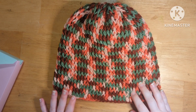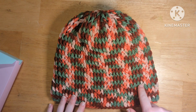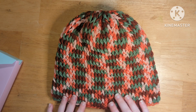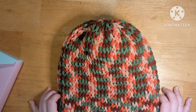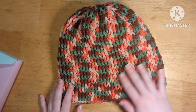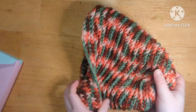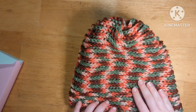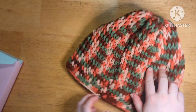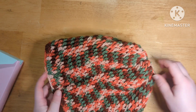I'm going to get the hat right fast. So this is a front post double crochet hat that I've made. I really like the color variation on it. I don't know the name of this specific yarn. I was gifted it, but this is how the outside looks. This is the front post side, and if you flip it, this is the back post side. So you have two very different textures here, and it's really about how the person who's wearing it feels about wearing it. Right here is the seam from where I crocheted it.